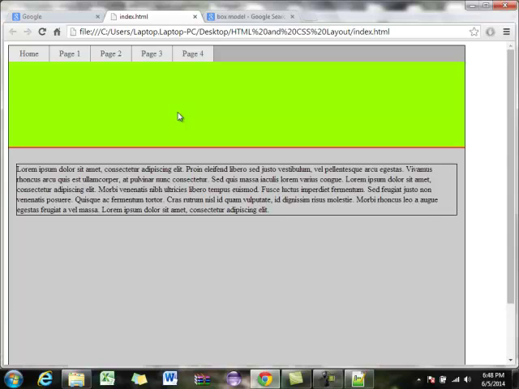bare bones, low level stuff, but if you're doing this professionally, you would rarely work at this level, right? I'm showing you this level so that when we go to the next level, you understand what's going on. There are frameworks and libraries that allow you to not have to do the pure CSS and HTML that we've been doing, right? But you need to know about it, very much so. You need to be able to do it in order to use the higher level libraries, okay? So we'll come back to that.